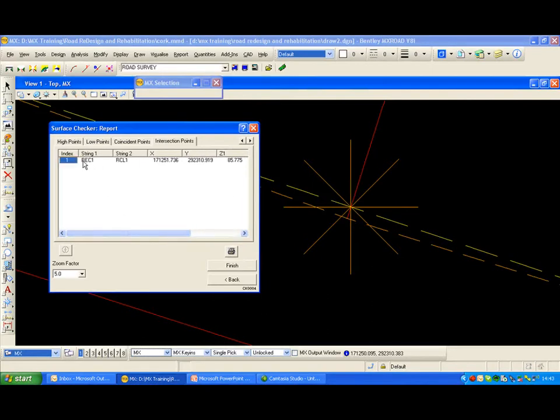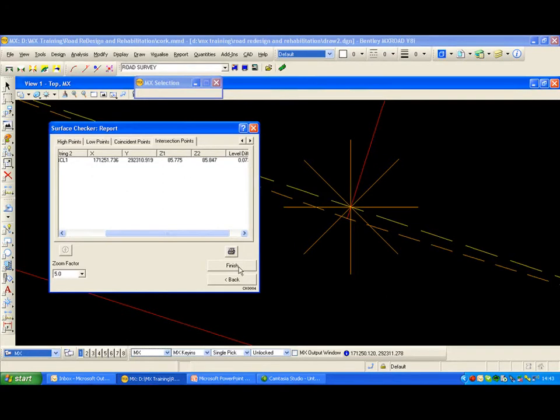String number 1 here is REC1, which is the yellow string running across the screen, and the level on that is 85.775. Now when we go into the road redesign and rehabilitation option, we're going to use this particular carriageway edge, so I have to assume that MX is going to take that level as the level that it's going to create in the triangulated model.